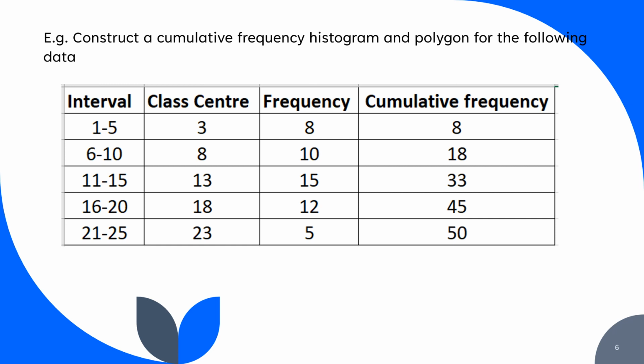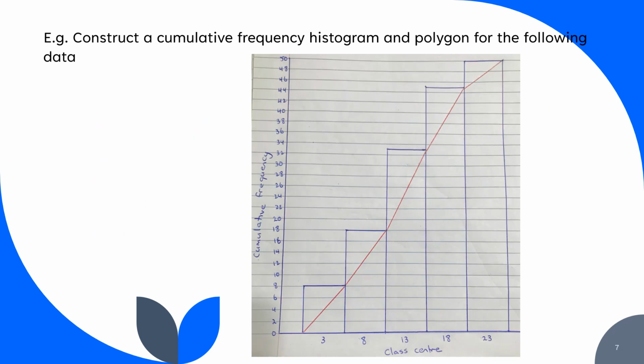So for the data we had before, the first frequency is 8, so that's the first cumulative frequency. The second frequency is 10, so if you're accumulating, adding them up, add 10 onto that 8, and you get 18. Add 15 onto 18, you get 33. 12 onto 33 gets you 45. And 5 onto 45 gets you 50. So there is our cumulative frequency histogram and polygon. You can see the histograms increase because they're accumulating, and the polygon, or the ogive, starts from the bottom corner of the first rectangle up to the top right of each one. So it accumulates as it goes up.